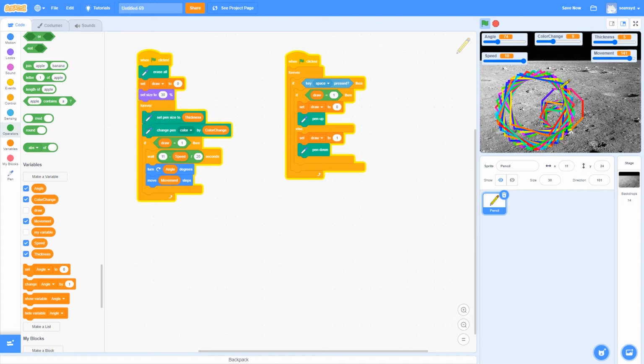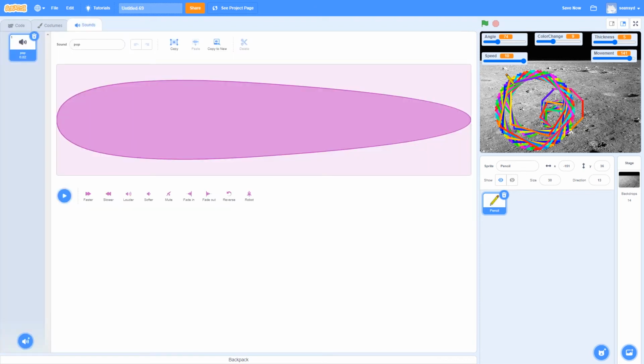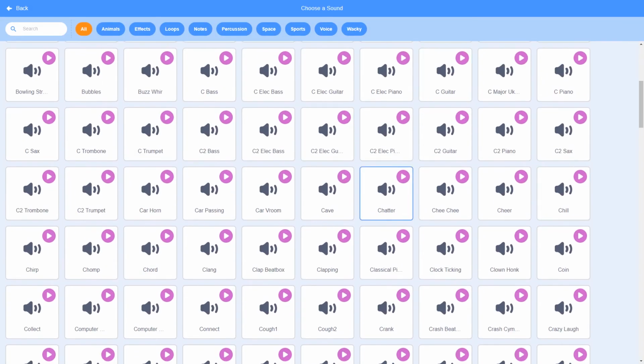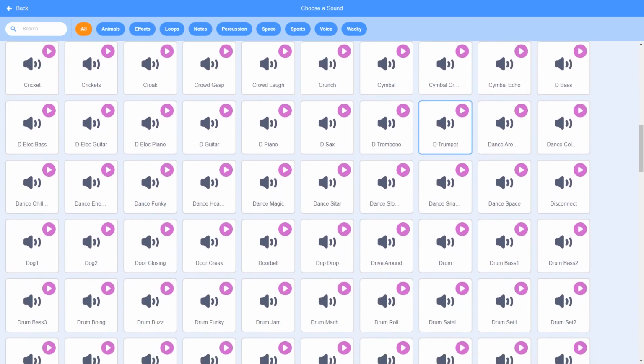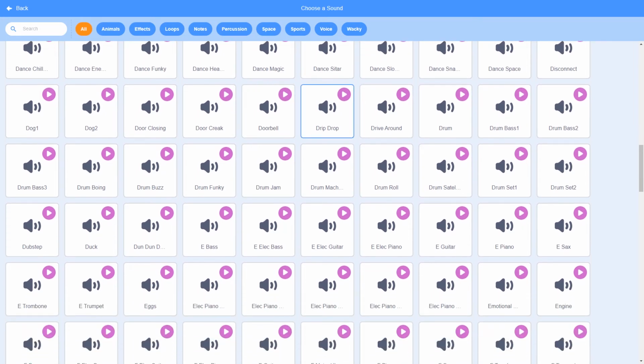There are a few things left that we need to do, and one of them is actually the music part. Now, I haven't told you guys this at the intro. I'm sorry, but there's actually music here. So what we're going to do is go to sounds and play around with all these sounds and choose ones you like. It works the best with dance. Okay, so I'll do some off camera sound picking because sound picking is a lot harder than background picking. Okay, see you in a bit.